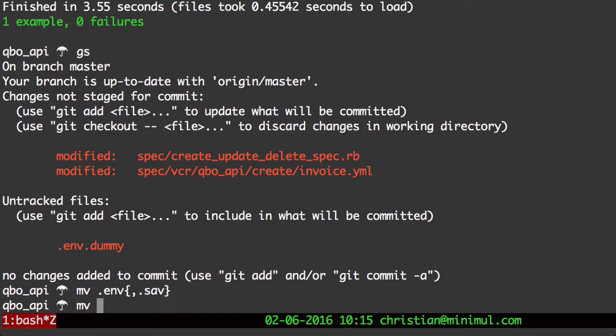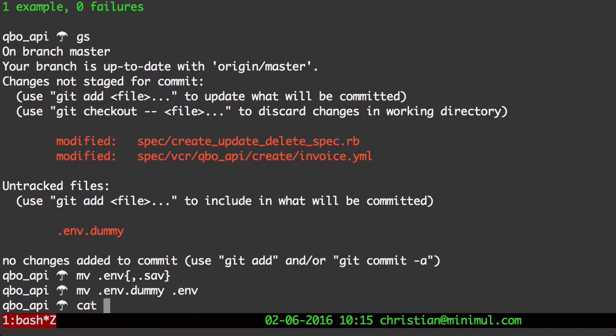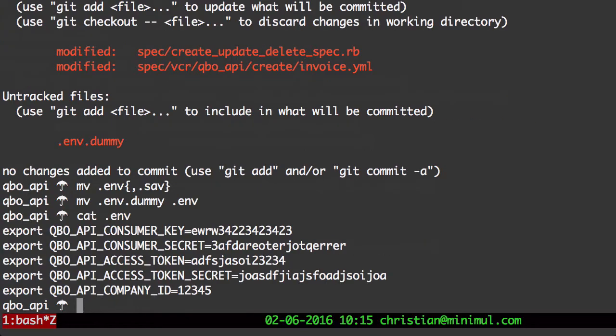Let me put the .env dummy and make it the .env file, and you can see in this .env, this is just a bunch of dummy information, but this would basically simulate like what I would have on my machine or another developer would have on their machine if they're bringing in the pull request.